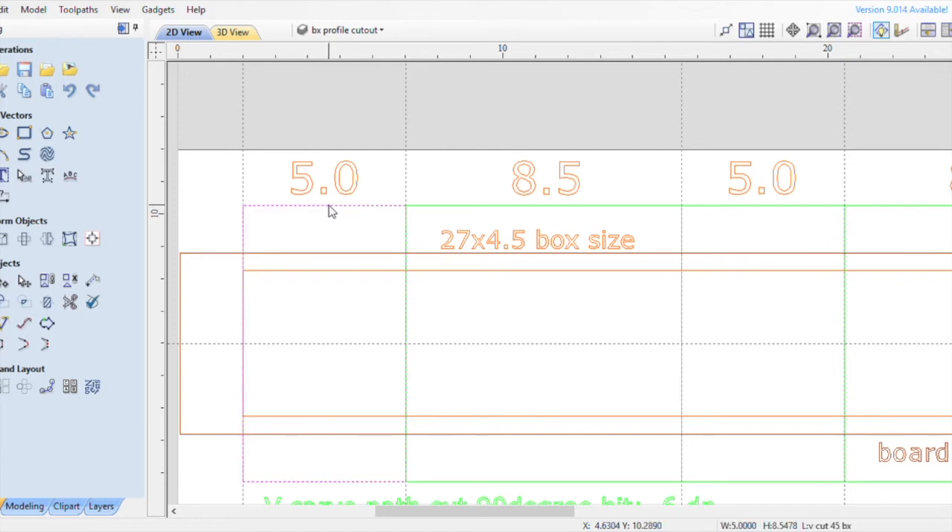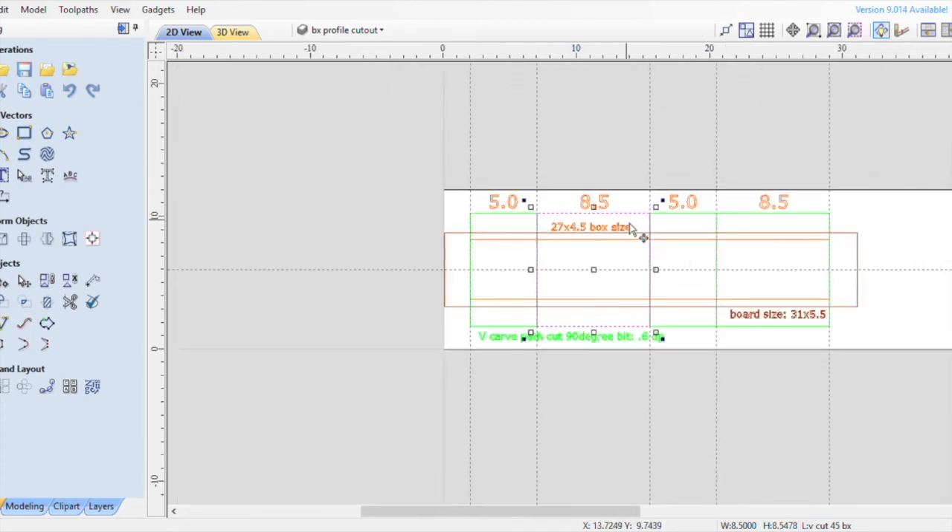I just had to make sure this path was on top of this path, using my guidelines. Everything up here on the machine at the time was cutting air — the only time it was cutting wood is when it was going across the grain. So it was: air, across the grain, air, across the grain for this one, air, across the grain, air, across the grain — which you will see.